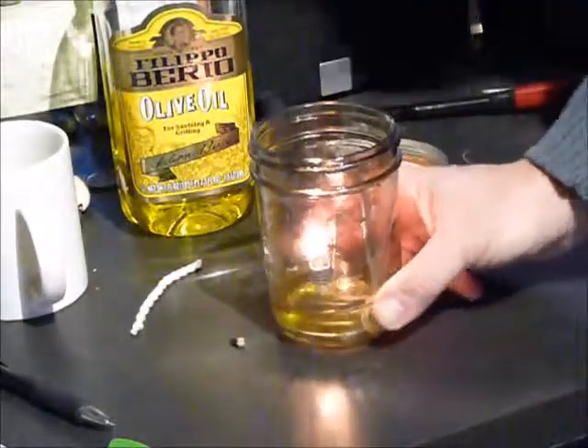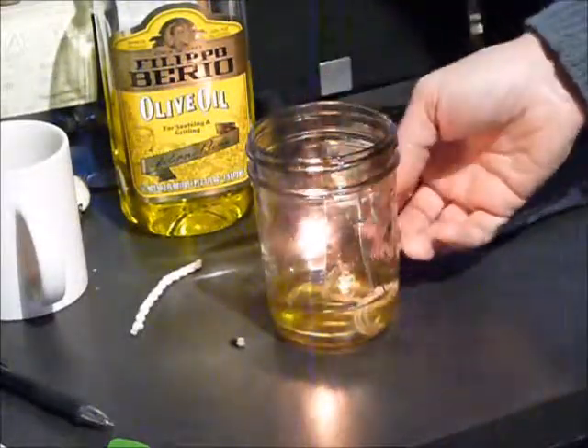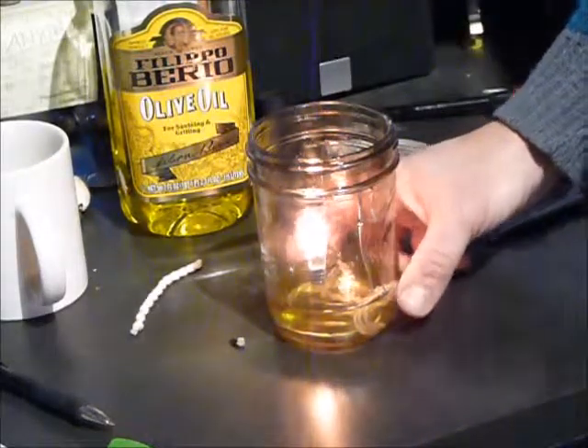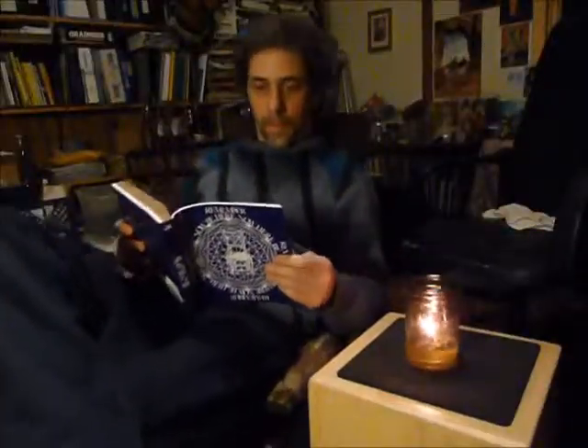And there we go — that's going to burn again for another eight or ten hours. If you watch your oil level, you might need to add a little oil in there sometime in the middle. You can experiment with different thicknesses of wicks, different kinds of oil, different sizes of jars — you can get really creative. So that's about it for today. Hope you enjoyed the video and make your own vegetable oil lamp. Feel free to email me if you have any questions. Check out the SolarBus Facebook page and the SolarBus website, and keep on keeping on.